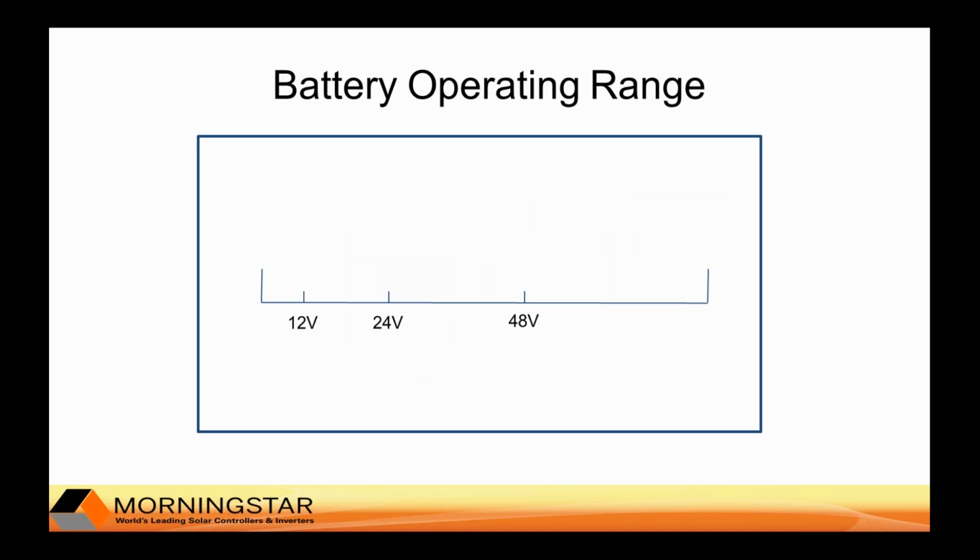Also, as I mentioned before, the EMC-1 has a very wide input voltage range. You'll see a lot of devices on the market that are generally designed to be used with a wall transformer, sometimes called a wall wart. That's a cell phone charging type plug that will plug into the wall and give a fixed DC output. And that's because a lot of these devices are meant to be used indoors. In this case, a lot of these devices will come in set power ranges around 12, 24, and 48 volt batteries.